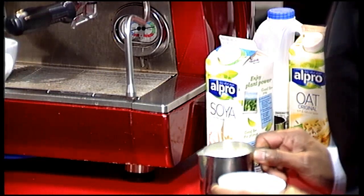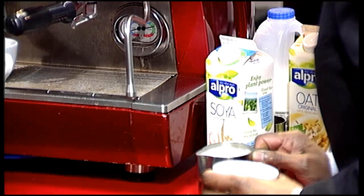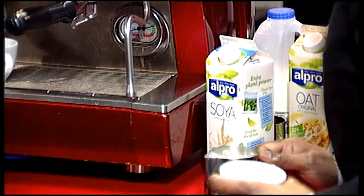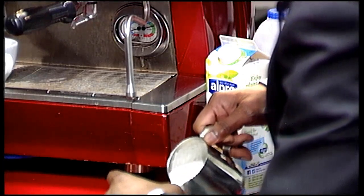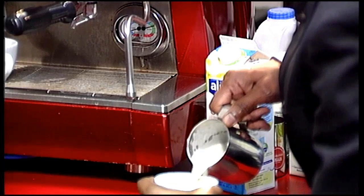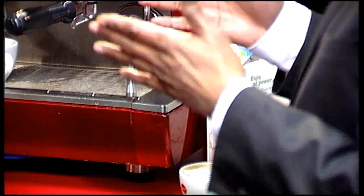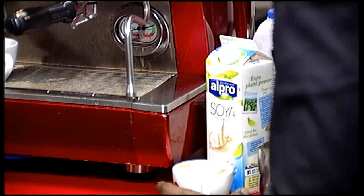And I suppose at the end of the day, it also depends obviously on the taste, cost maybe, but also what sort of coffee you're drinking. Because if you want a cappuccino, then you're not going to want some of these that don't froth. But if you're wanting just a latte, i.e. a very, very milky coffee, then there's nothing wrong with these, is there? You've got a bit of texture there. Yeah, but it is more like the skimmed milk. It looks lighter. Quite a thin, fast pour, isn't it? Yeah. So let's do the other one.